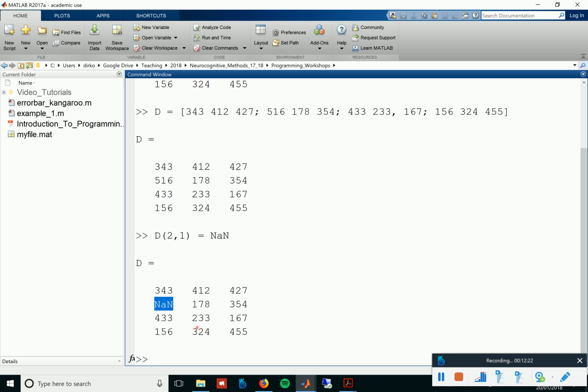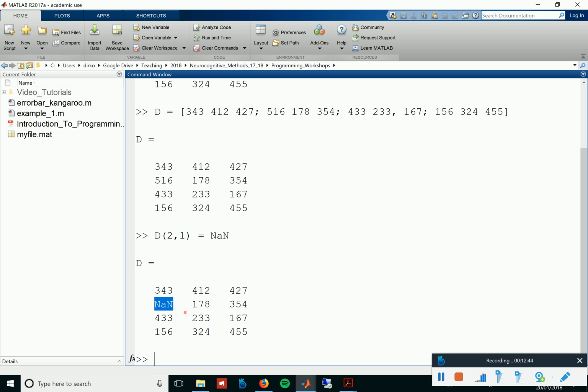MATLAB is quite versatile in what it allows you to do. You can do things that seem maybe not that sensible, because MATLAB has something called scalar expansion.